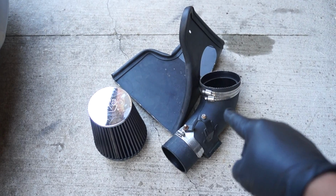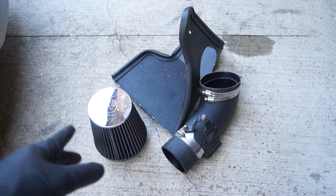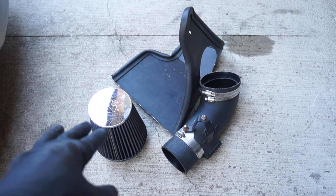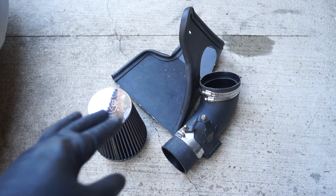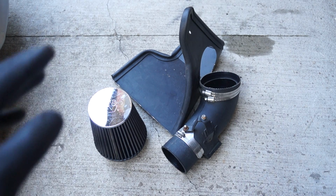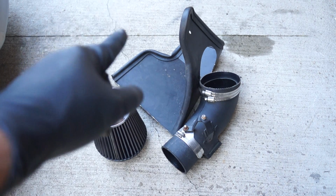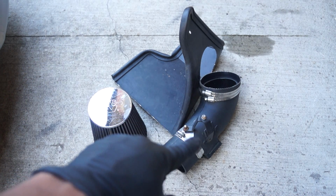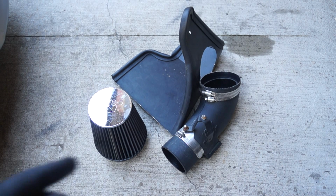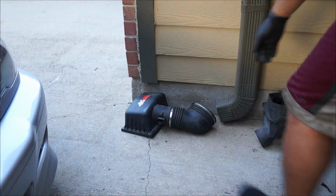So what we have here is a cold air induction system. This is the 90-degree bend I was talking about. This is the provided heat shield, and this is the K&N filter. To my knowledge, this one does not need to be cleaned with an oil solution. If so, I'm sure someone down in the comments will correct me. But let me stop yapping. We need to go ahead and get that MAP sensor taken off of the factory intake box system and install it here. It sandwiches between the two plates that are provided here, and basically, once we get that installed, this installation can get underway and be completed. Shouldn't take too long.